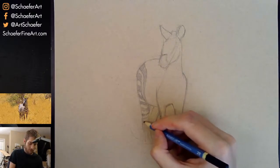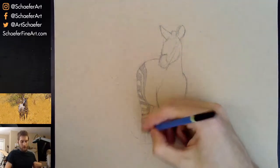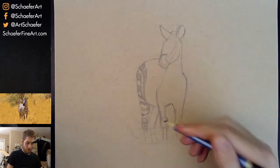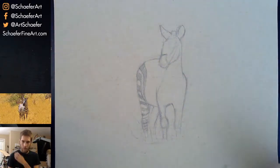There's a bunch of little stripes down here. Let's not get too worried about those. I'll have a bunch of grass covering all this nonsense down there anyway. So, okay, it's getting some form there. Looks good. So this belly's going to be tricky. There's a lot of stuff going on.